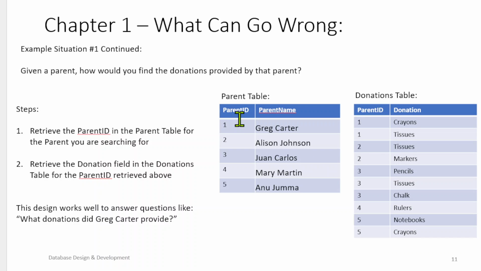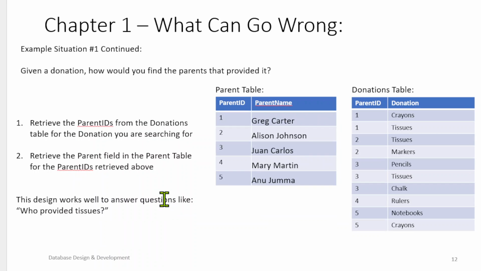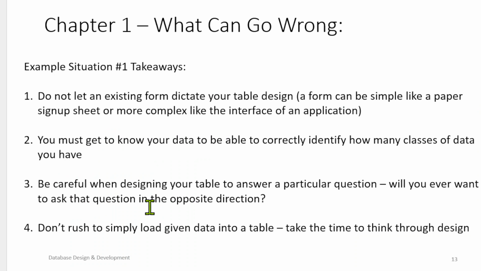All right. And again, this is explaining how we can see what somebody provided. We can go both directions. I can say, what did Greg provide? 1, 2, those two things, and I can find out who's bringing crayons. Crayon 5 and crayon 1. So Greg and Anu are bringing crayons. Really simple to figure out. And again, this is just another provided tissues. Same thing. That's what I just explained earlier. So the slides kind of duplicating it.